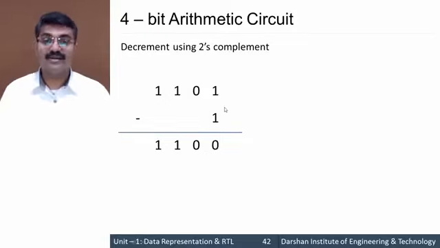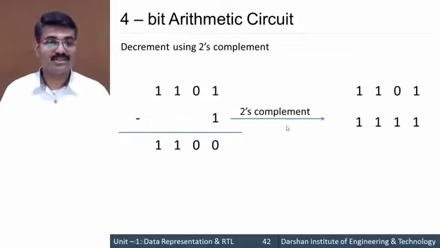But what we want to do is use 2's complement. So for performing it using 2's complement, we need to take the 2's complement of this bit 1. So this first number remains as it is, and the 2's complement of this 1 becomes 1111, because we are having 4 bits, so we need to arrange them in 4 bits, and we need to take the 2's complement. And 2's complement, you all know, is 1's complement plus 1. So now after taking 2's complement, we would be performing the addition.